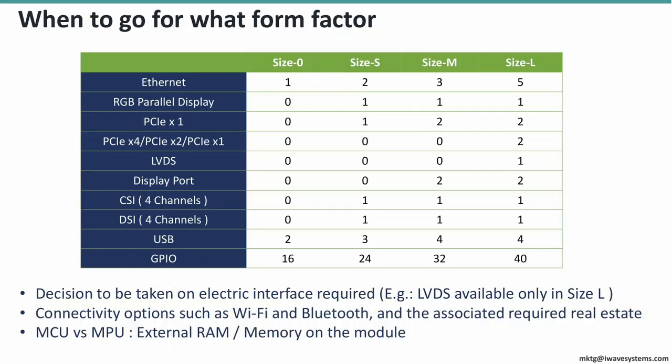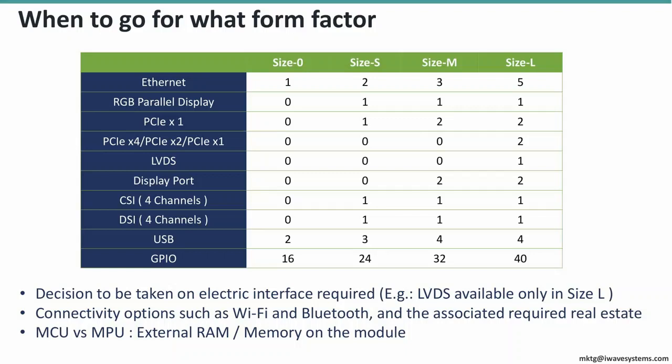Now, another area we have seen is really handy is GPIO. Correct. So if you look at Q7 or SMARC, you just get 8 or 12 GPIOs, which is always too tight for any carrier board designs. You need a lot of interrupt lines or you need a lot of IOs for control. So we always ended up doing an IO expander in the carrier board. This is what we have seen in the past. But OSM, being very small, is very generous in terms of giving GPIO counts because it has too many pins in the BGA at the bottom. So you can have all the way to 40 in the size L, which is very, very handy for embedded applications.